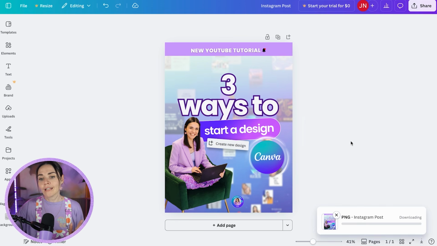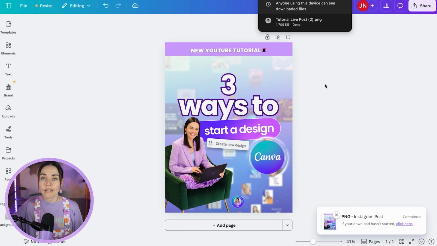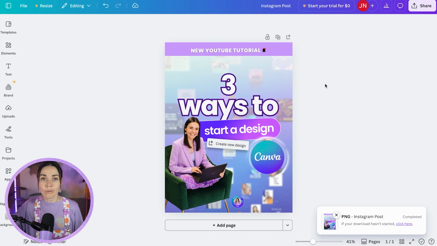I'm just going to do that for now, so we can hit that download, and then it's going to download to my computer. Make sure you wait until that happens. It will then bring up a box saying, where do you want to save this to on your computer? You would then navigate to where you needed that saved and press save. That's now literally a file on my computer that I can use and do whatever I want with.